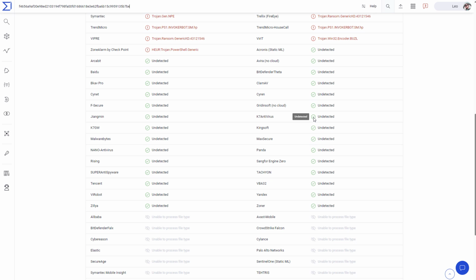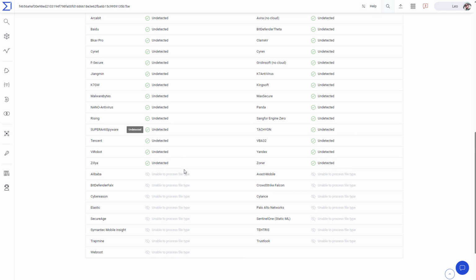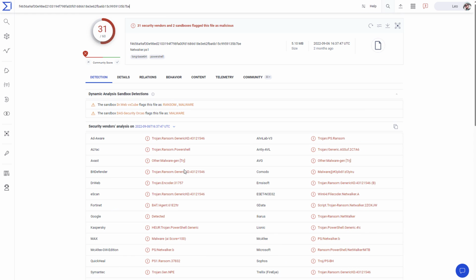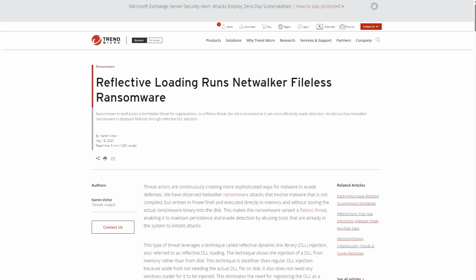Keep in mind that VirusTotal is just likely the signatures and basic heuristics, so it may not be an accurate reflection of how these products would perform on the system, because they may have other components like HIPS and behavior blocker. But one of the reasons attackers choose methods like this is because they are difficult to detect. This particular one was actually picked up by Trend Micro and they called it reflective loading.